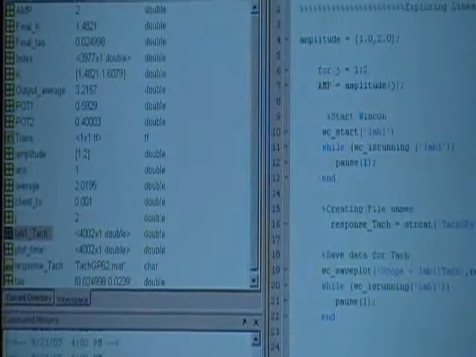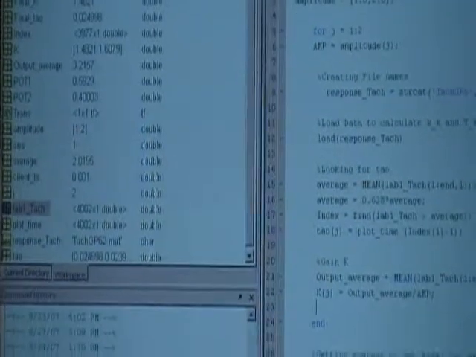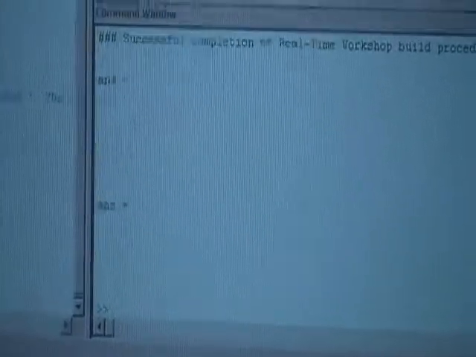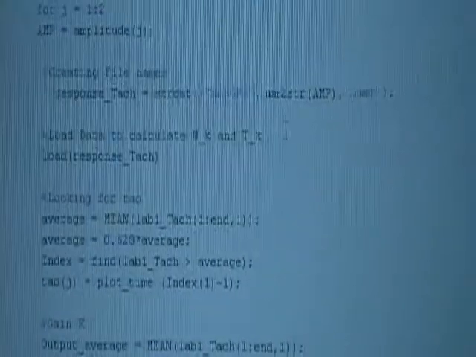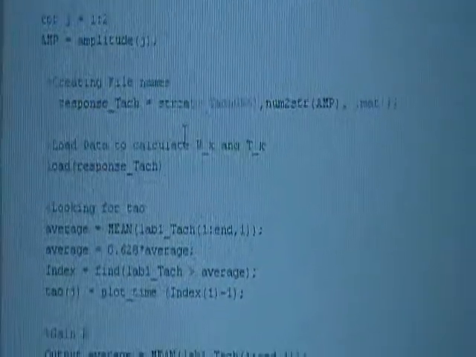Okay. After that, we just do the same thing. We calculate the final tau and the K from the GP6. So we just run the program. Be sure that, if you are saving the data with the same name, you are not deleting the previous outputs that you have from the motor.